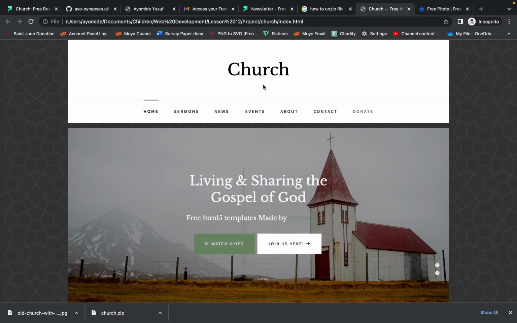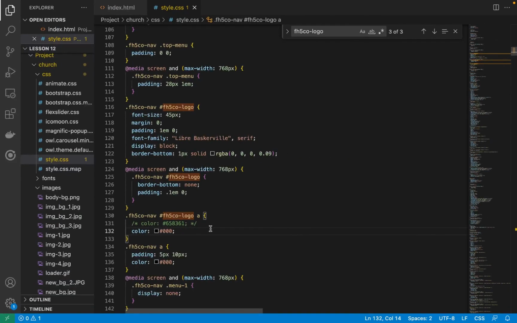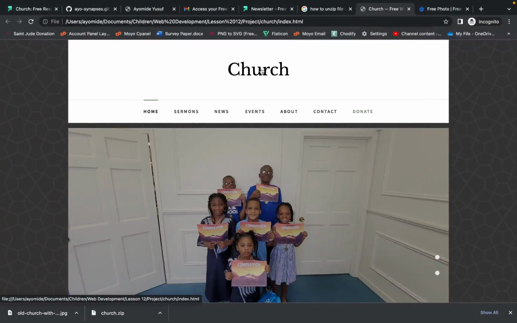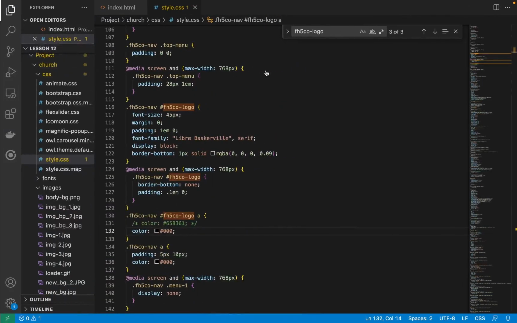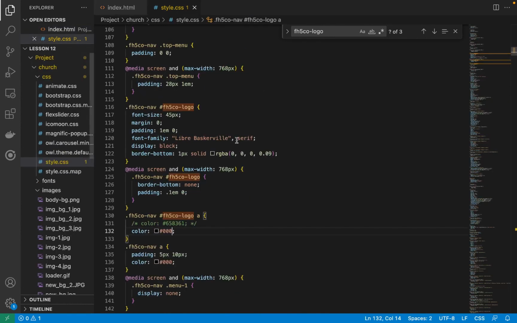Okay, yeah, we are very lucky, but sometimes it's very difficult, right? But yeah, this one is very easy to find. So you just have to look for what you are changing, right? Go to the code and see the ID or the class that is being applied to it, and you go and check it in your CSS, right? You always try to look at style.css, okay, and you'll be able to find it.